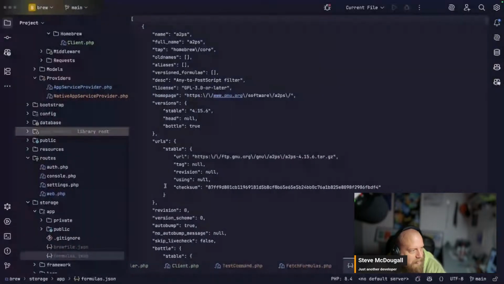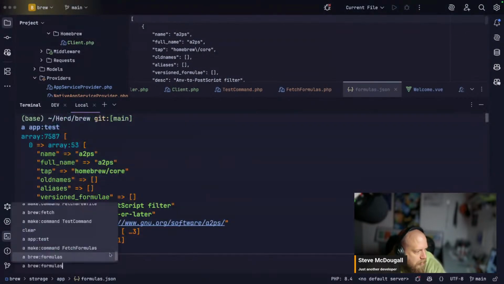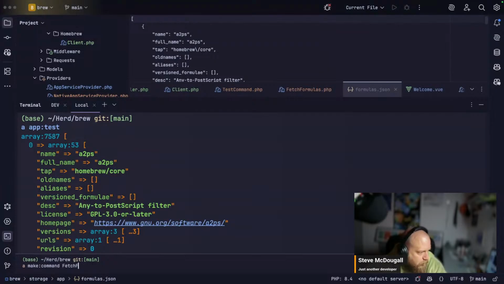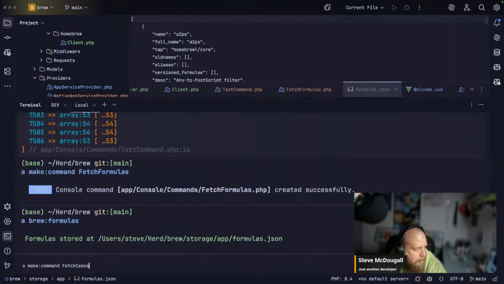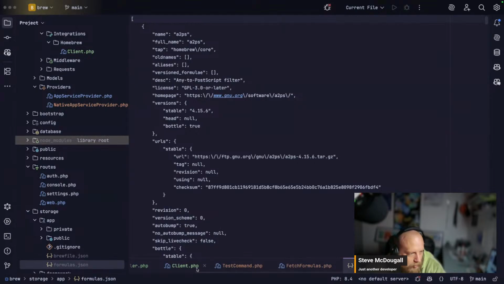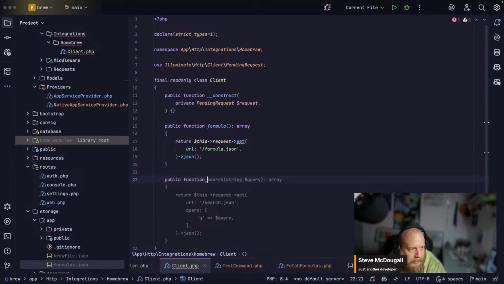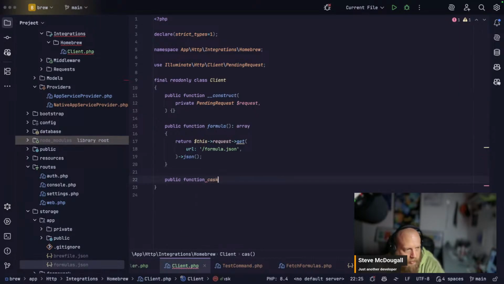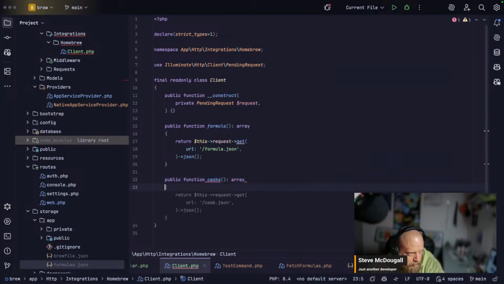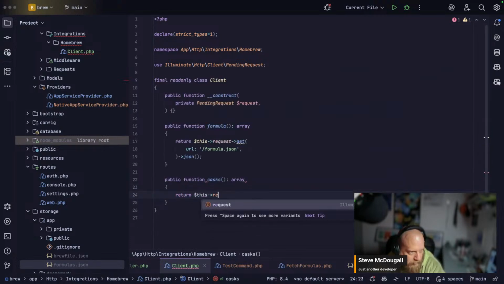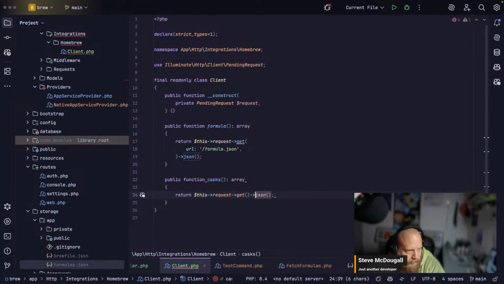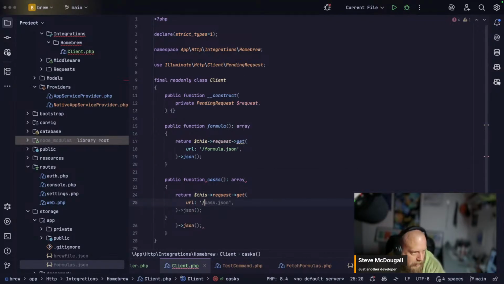We can do the same for casks. So fetch casks. And basically all we're doing here is we're going to use the local file system and the scheduler to build up a file-based cache, in effect. Casks array, return this request, get JSON, and then the URL is going to be cask.json.